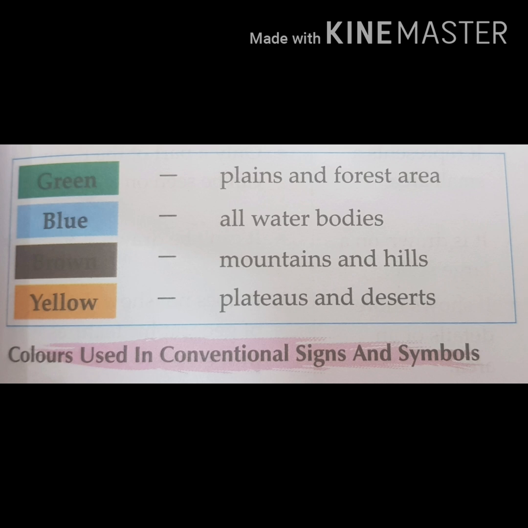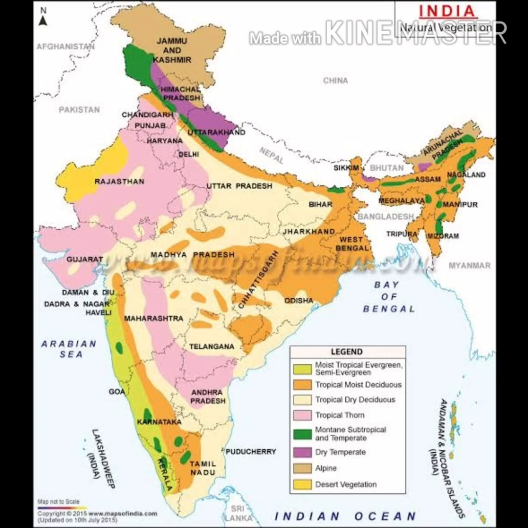The last topic is the significance of map study and colors in a legend. Colors play a very important role in maps. Maps have become invaluable today as they serve as storehouses of information. We can find out destinations using GPS. Topographical maps portray natural features, man-made features, and cultural features using appropriate colors and symbols. For map study and map pointing, colors are important in conventional signs and symbols, and these colors are universally accepted.